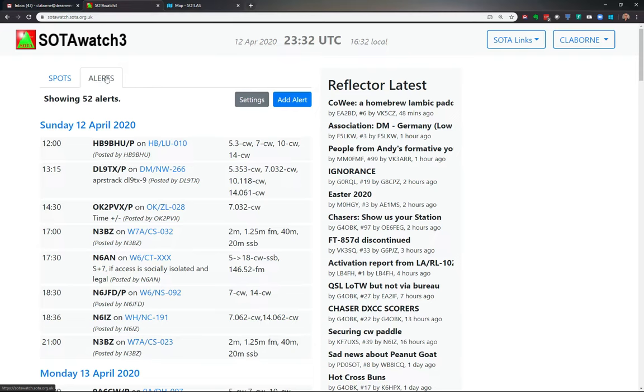but you never know. So you can see a lot of times on a spot, for instance, this operator has posted a few different frequencies and the mode. So that, of course, is the other thing, is you need to have the equipment and the mode that the operator will be using. So that's SOTA Watch. Let's look over to spots.